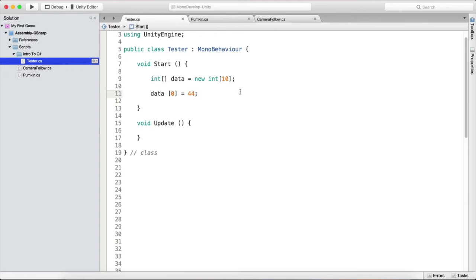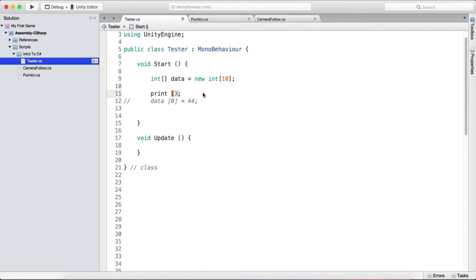And I know you're like, what is this guy doing? I mean, he typed 0, he's talking 1. Is he crazy? No, I'm not crazy, but arrays are 0 based. They have indexes that are 0 based. What does that mean? It means that the very first element inside of the array is not at index 1, but at index 0. So it goes from 0 up to array.length. And when I say array.length, I mean this. We can type data.length. You see this length, and it will give us the exact number of elements inside of that array. And I'm going to print it out right now just to show you.